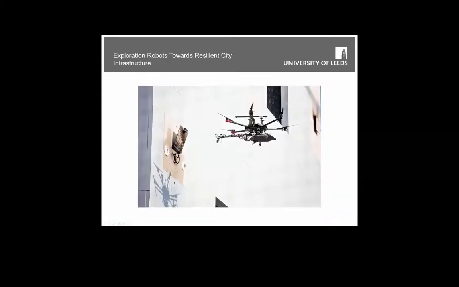So here's one of our drones that we built for this challenge. Again, another good example of the kind of things we're doing. It's a large commercial drone that has been modified to have an automatic spray system, so we can carry certain amounts of liquid. We can spray it, and we're also able to control the position of the nozzle on the end, so we can spray in different directions, and we can actually put out fire.